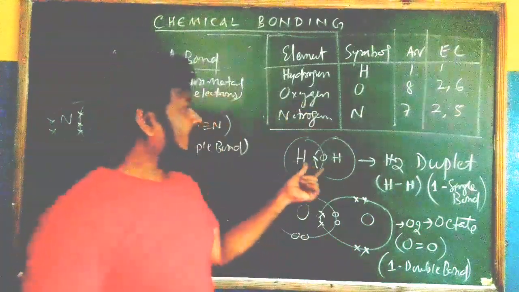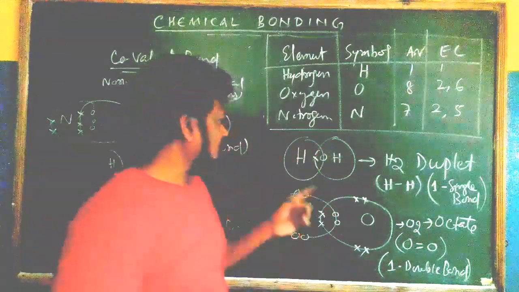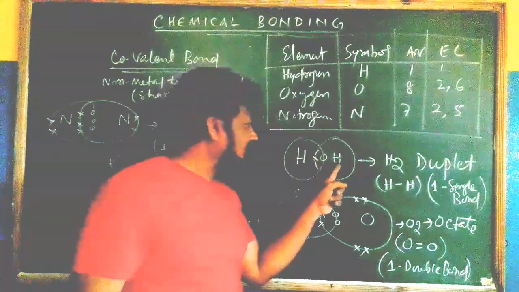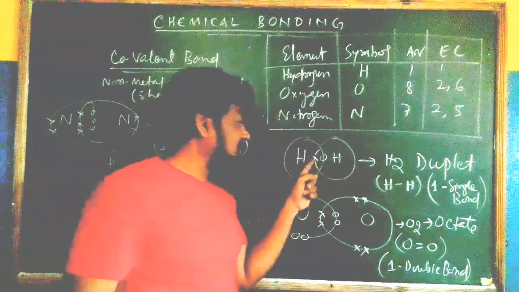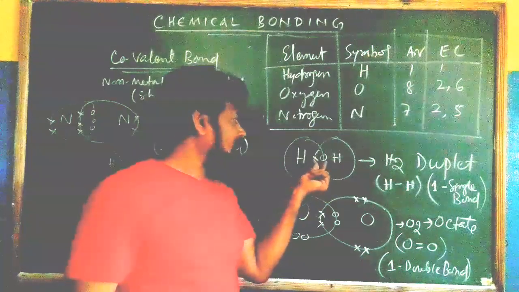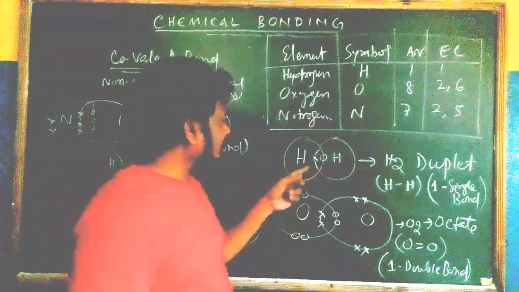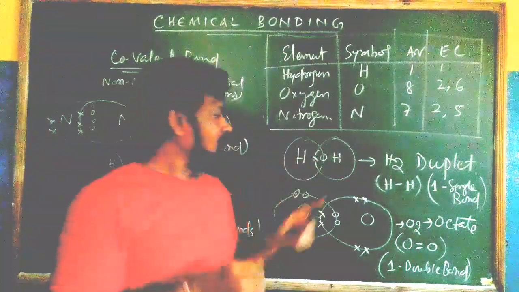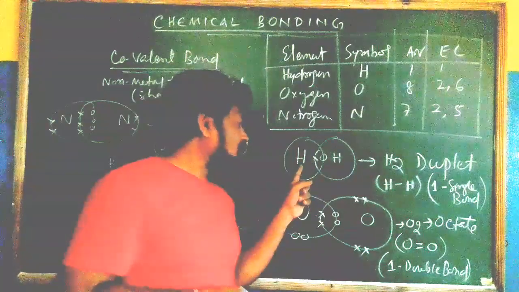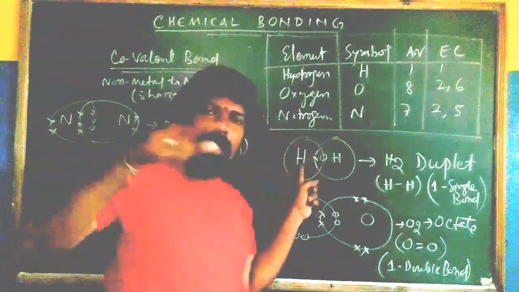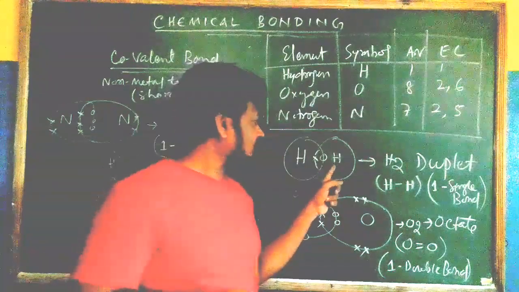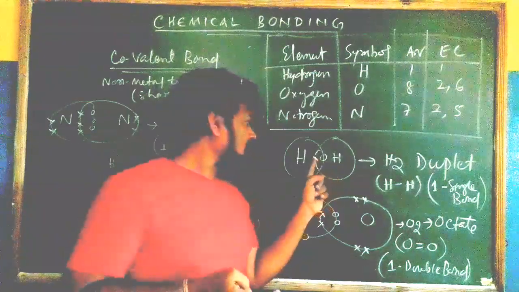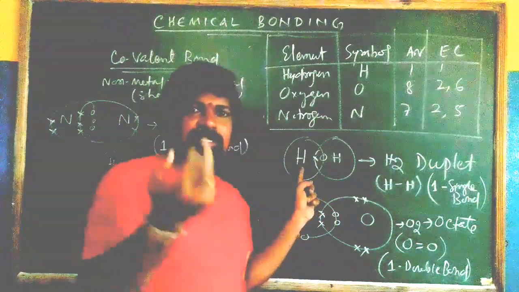Now let us see how the bonding takes place between hydrogens. This is one hydrogen and in its orbit one electron is there, and that is another hydrogen and in its orbit there is another electron. To differentiate, I wrote one as a circle, another as a cross. Now what is happening? None of these elements donate or accept. Sometimes the electron of the first hydrogen revolves in the orbit of the second hydrogen, and the second hydrogen has its own electron and one more electron from the first hydrogen. It claims that I have 2 electrons.